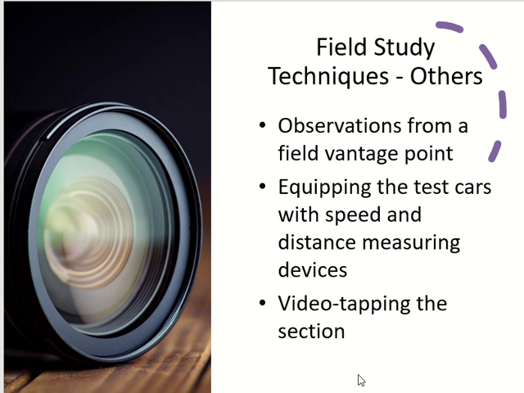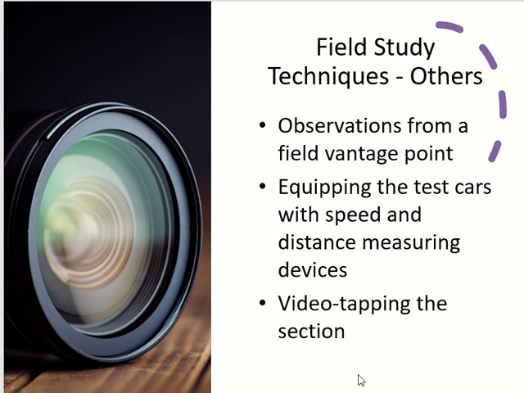And then you can do the test car method with tracking devices. Instead of noting down everything yourself, put some time and speed tracking devices, distance tracking devices inside the car. When the car moves, these tracking devices will track the time and the distance and the speed and so on and so forth. Clear? So a test car can be applied with tracking devices. And the third one, which can be done with any of these methods, is instead of manual visual observation, do observation through a camera.